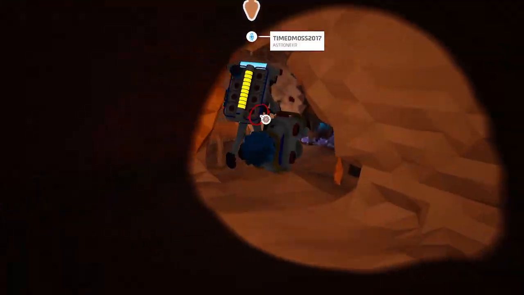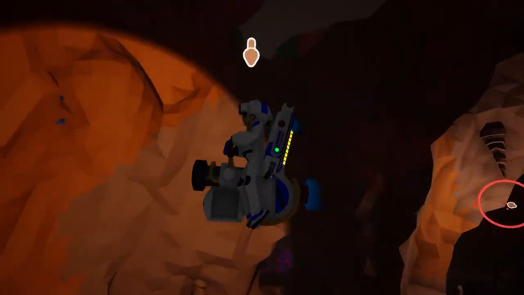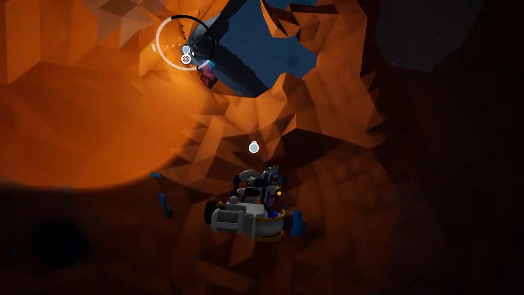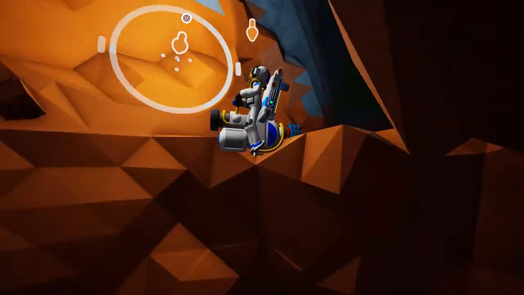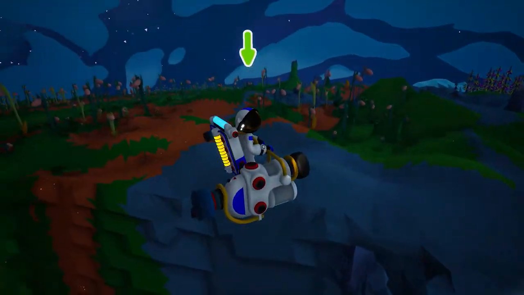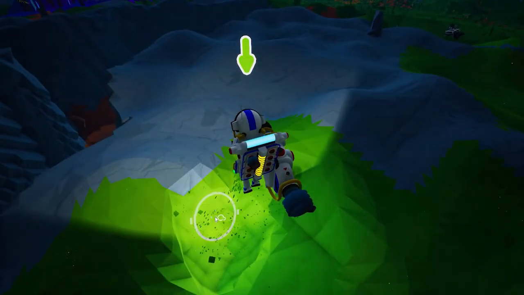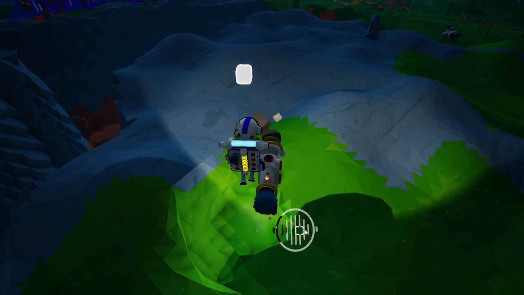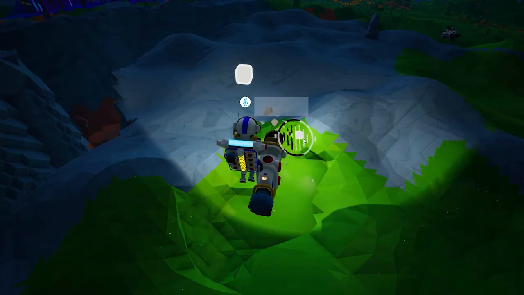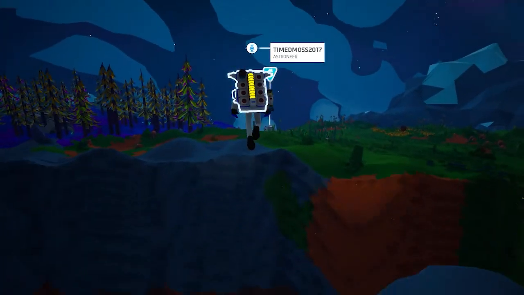Loads of caverns here. Ooh, what's this? I need to go back up. Hang on. Up. Okay. Oh, okay. I found something. Okay, so home's over here. Whee. Okay, that's the... Home's over here.